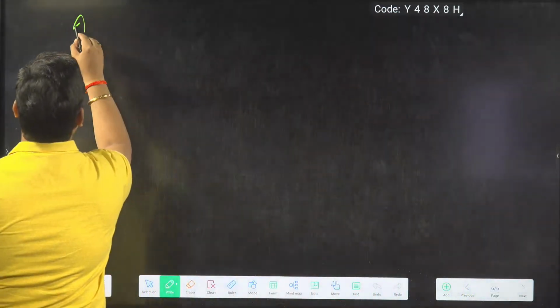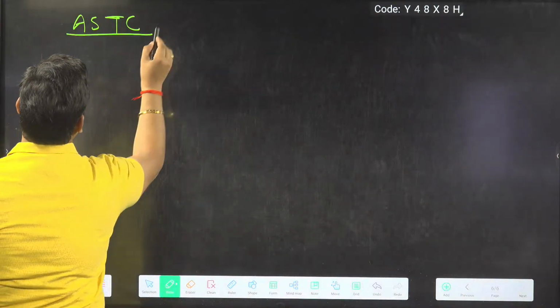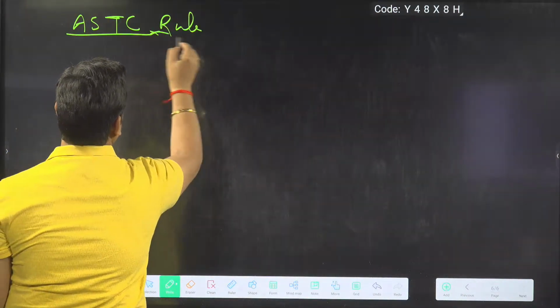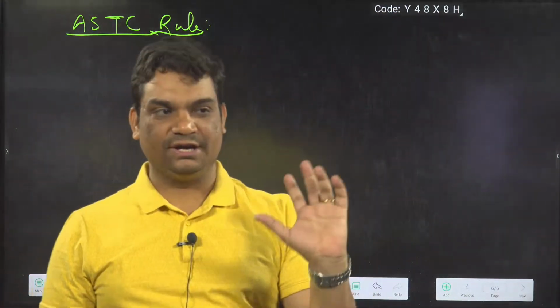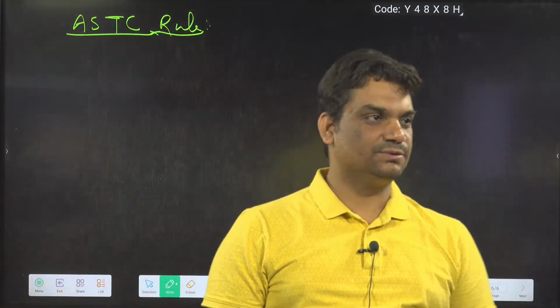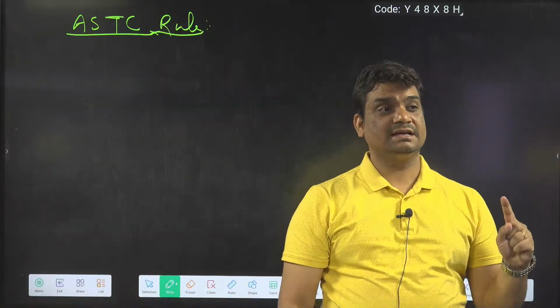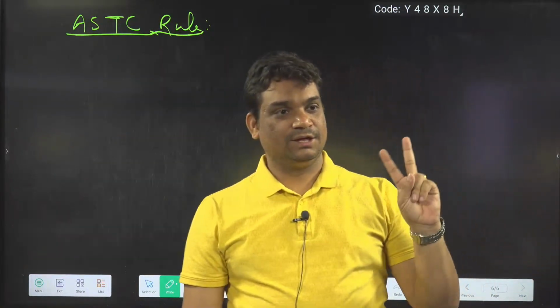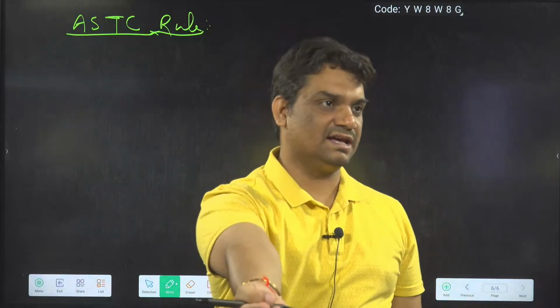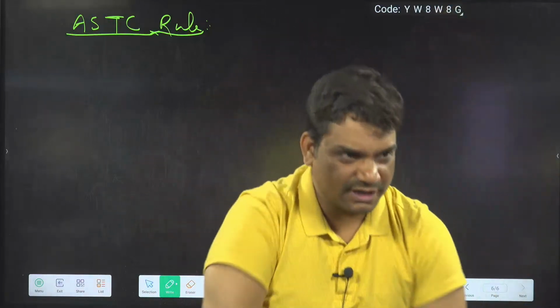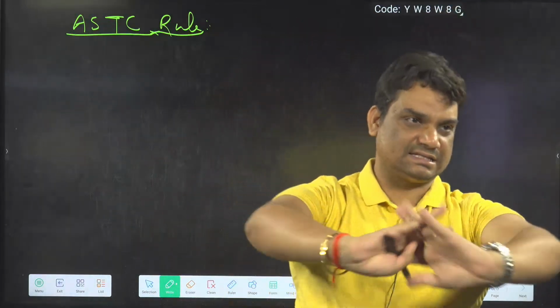So write the ASTC rule. This one we will use to find angles more than 90. Then in the next class we can do the small angles, so any value of the angles we will be able to find, large angle or small angles. So small angle is shifting to the next class. I thought that a small angle we would do today, but not doing today. We'll do it in the next class.